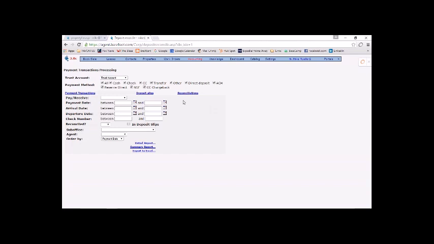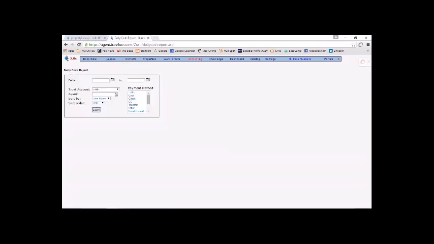When you run these two reports, you can choose to see all of the daily activity, or you can choose to select specific payment types. You can narrow it down to just a particular agent if you want to see what one person has done for the day, or if you want an overall picture of what's happened in the payment transaction world, you can leave that blank and it will choose all of the agents. On this page, if you'd like to select more than one payment type, you would use your control key and click on each of the payment types that you would like to report on.